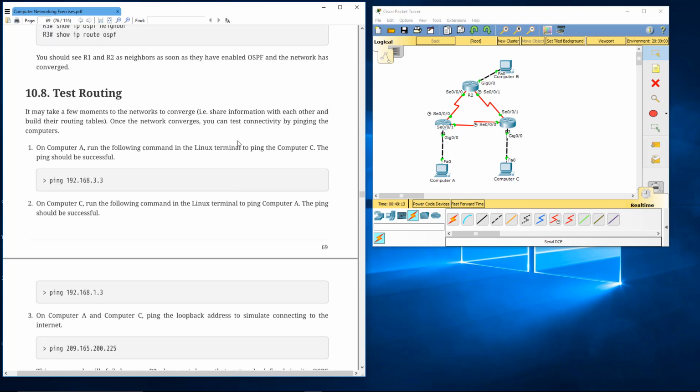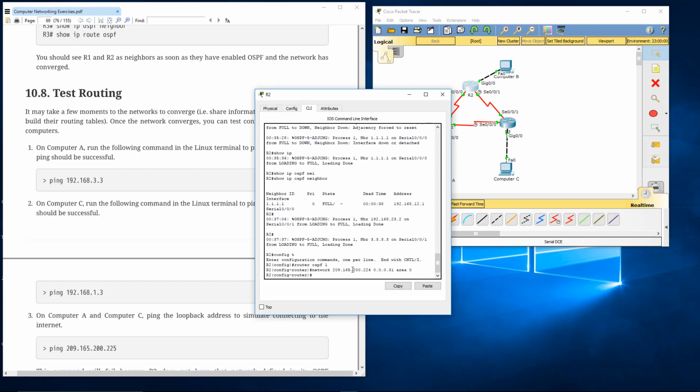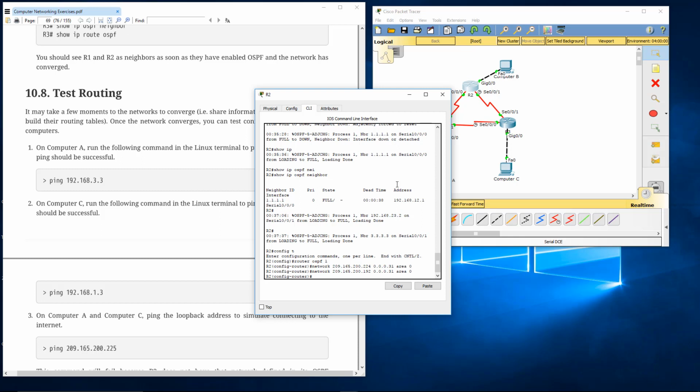Now sometimes, when people are going through this, you enter the wrong network command. Let's just say 192. You enter something wrong. How do you delete that?